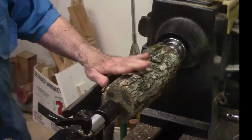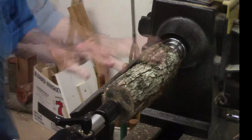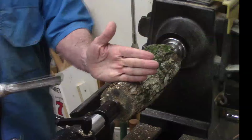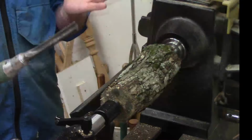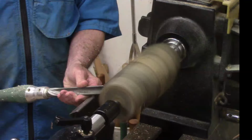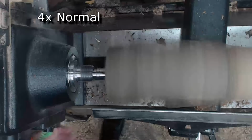Okay, now when you're dealing with a log, let's readjust the tool rest. Again, make sure it clears. At this point in time, I think I could probably go to a spindle roughing gouge. I've gotten rid of most of that. We want to take away this bark a little bit at a time. Don't skim back and forth, or you're liable to wind up with a big flap of bark in your face. So that's about an inch at a time.